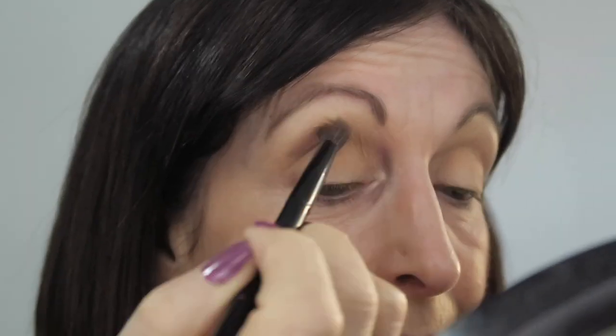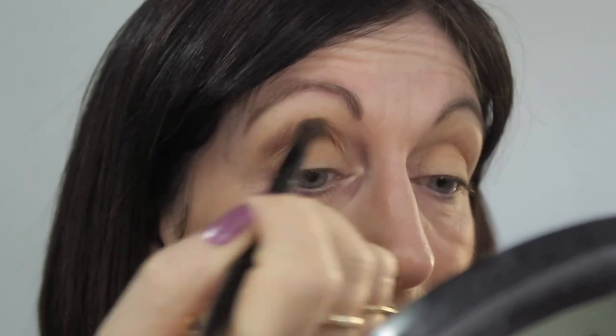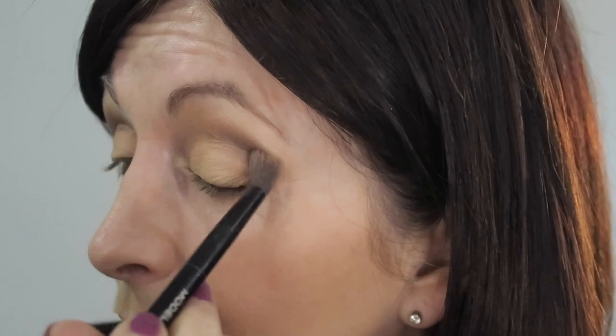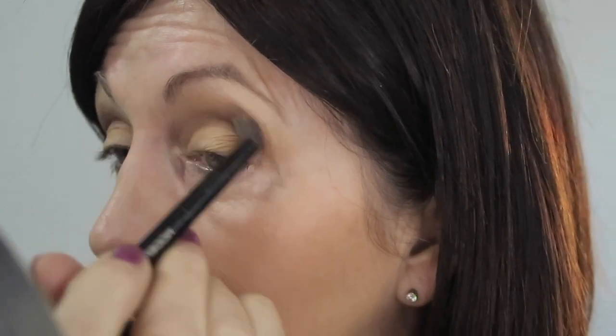I've got the full makeup to just coat my eyes. I'm going to take a big blending brush. With the little brush, I'm going to line the top lid again, and I'm going to use the same one I used there, just to line it very, very gently today.